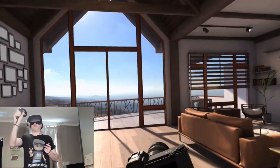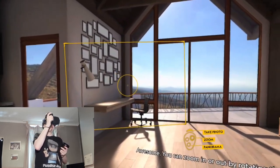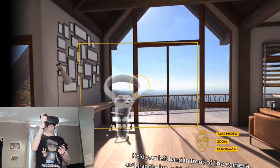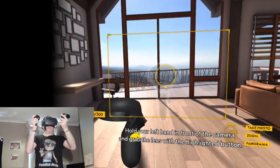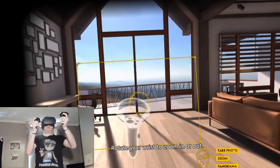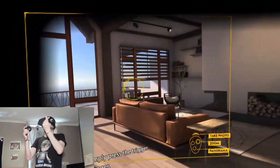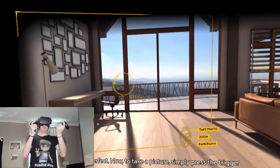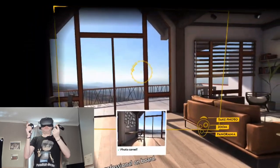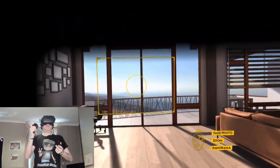Okay, I've got a really cool camera here. Awesome. You can zoom in or out by rotating the lens. Hold your left hand in front of the camera and grab the lens with the highlighted button. Rotate your wrist to zoom in or out. Perfect. Oh, cool. Now, to take a picture, simply press the trigger with your index finger. Great picture. I'm glad we have a professional on board. That's all you need to know about the camera.